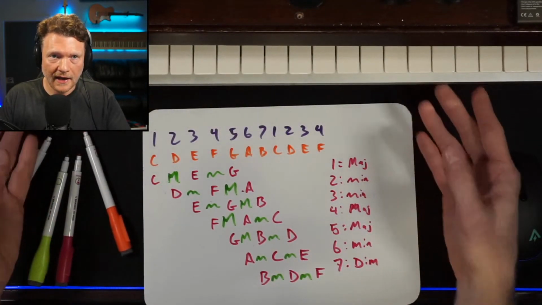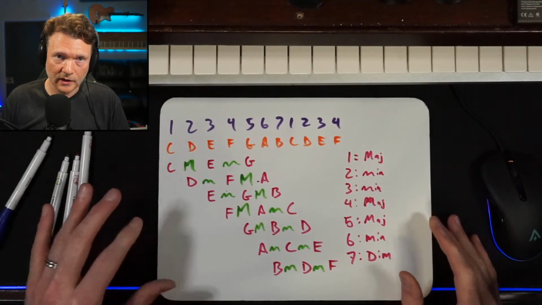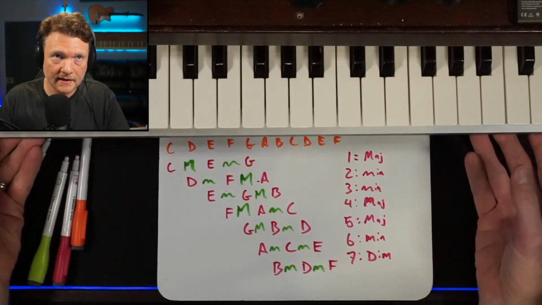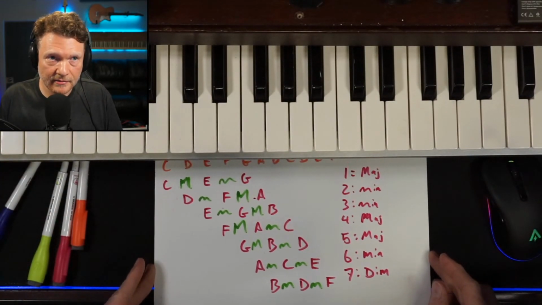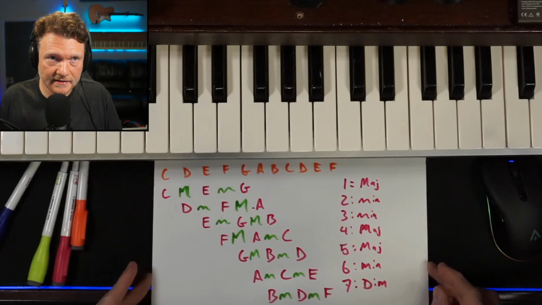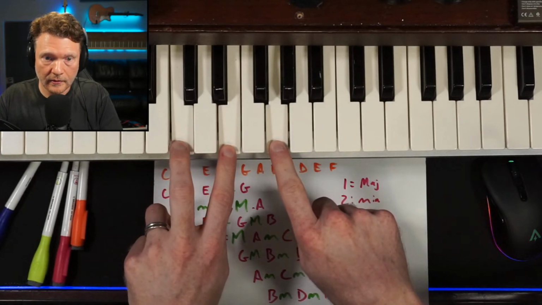So that basically, that's essentially the lesson. We're going to do it here in a couple different ways, a couple different keys. But if you look at it, it's very, very simple how all of this kind of fits together. So you've got major third, minor third. We're just walking up.